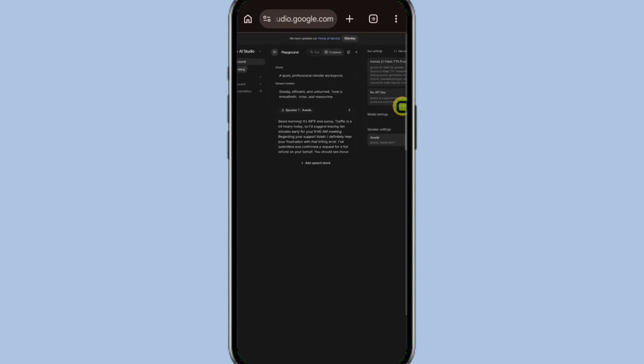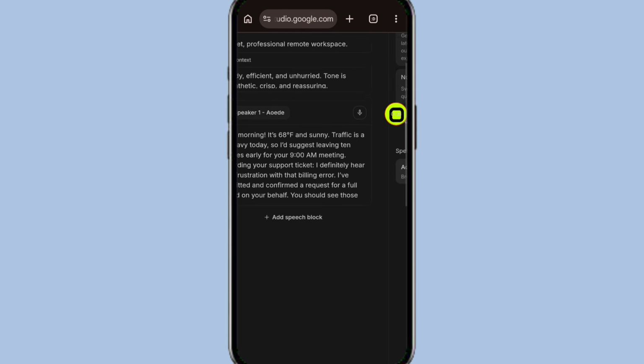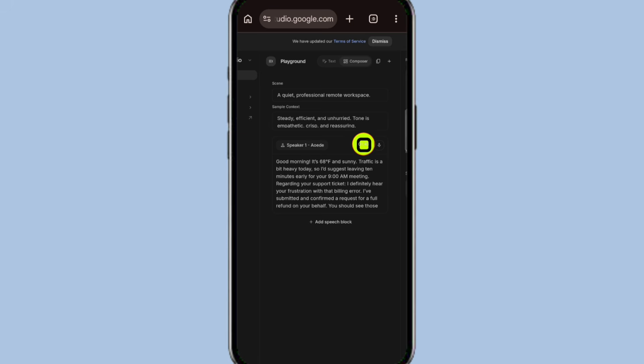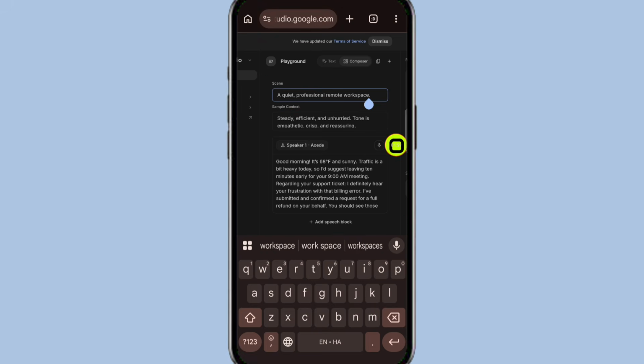After you select the first option, by default, as you can see now, it looks like this. The next thing you should do, there is an update that has been added, and this update is called scene. So let me show you the update, this one. Before there was no option for your scene, but now Google has added this option for your scene. So now the first thing you should do, you clear all the scene. You clear all the scene, you leave it just blank. So I'll just delete anything from the scene.